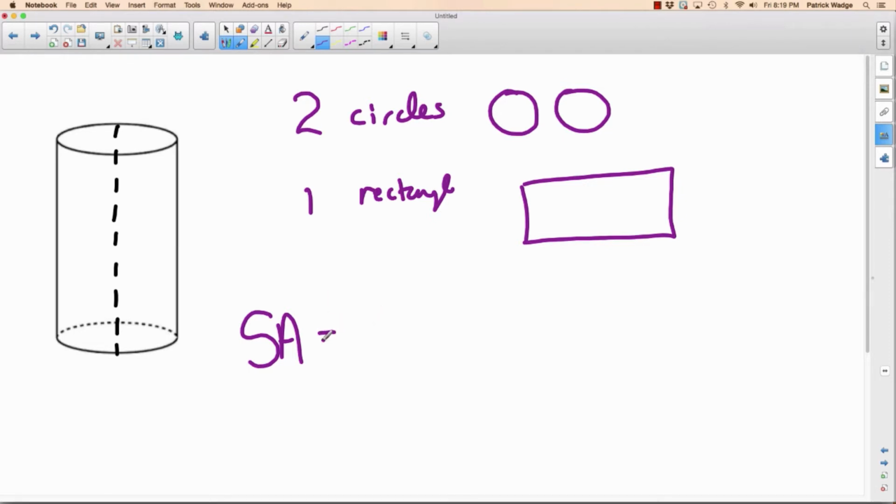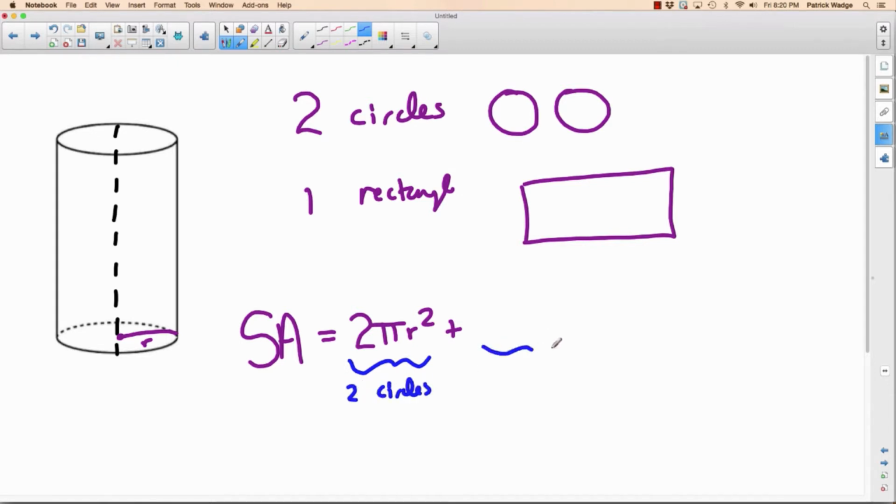All right, so let's do this. Two circles. We want to find the area of both of those. Well, do you remember what the area of a single circle is? The area of a circle is pi r squared, where r is the radius, right? It's from the middle of the circle to the outside. But wait a minute, that's for one circle. We have two. Well, that's no problem. We're just going to multiply it by 2. So we have 2 pi r squared plus, and I'm just going to make a note of it. The 2 pi r squared is the area of the two circles.